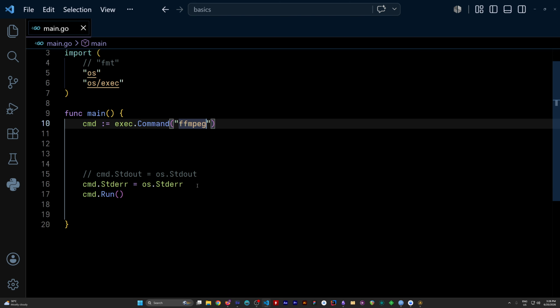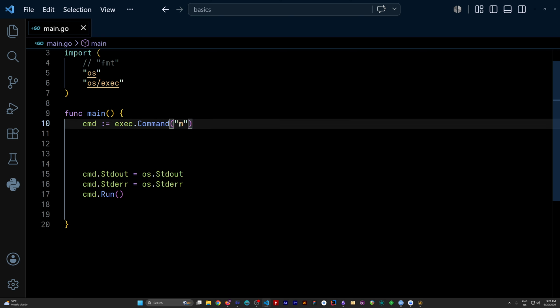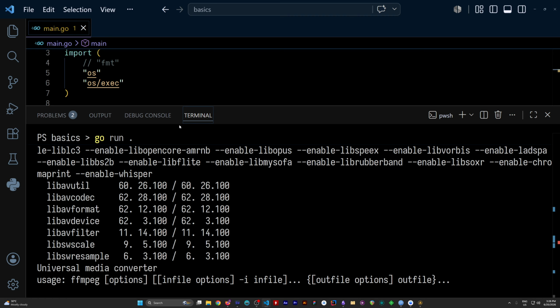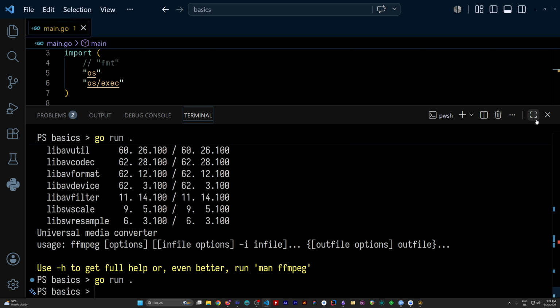Let's also run mpv version. Does it work? It may or might not work. Yep, it didn't work.